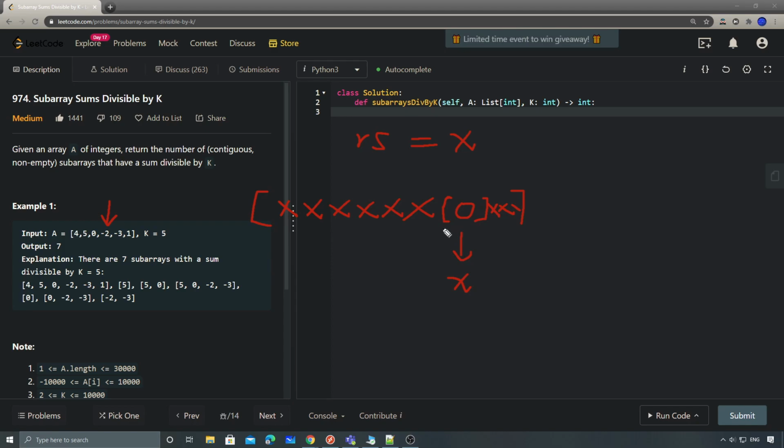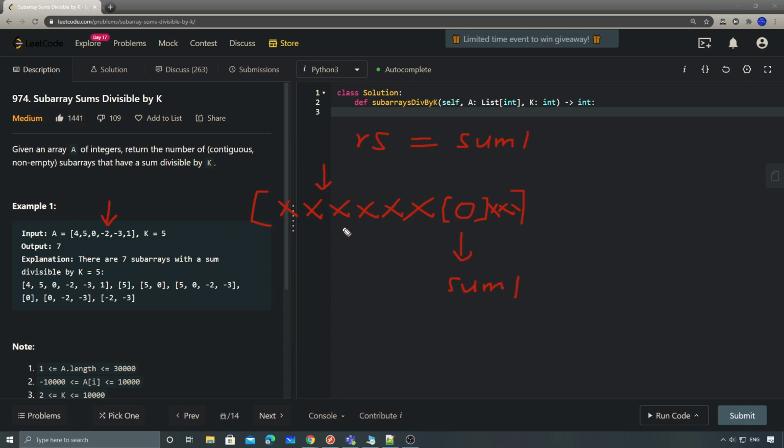The brute force way is that we loop through all the presums from the previous locations. If we have x, and let's say a previous presum is sum 1 here.